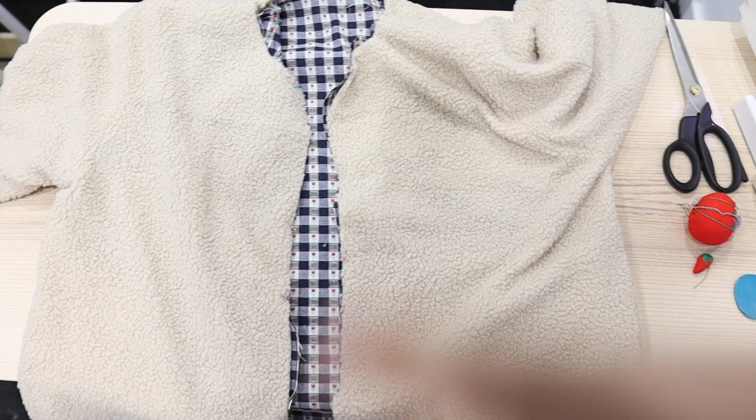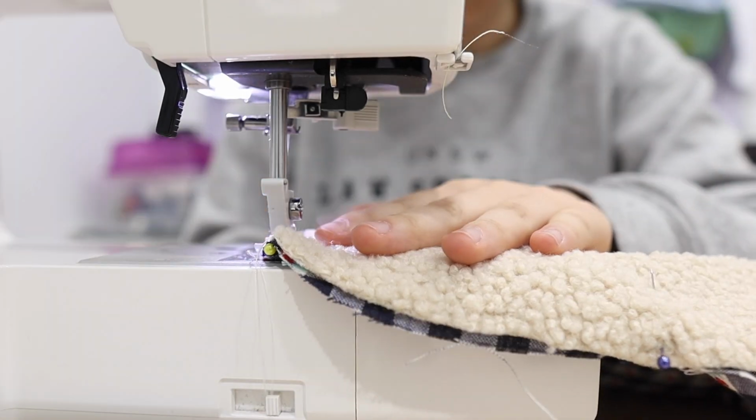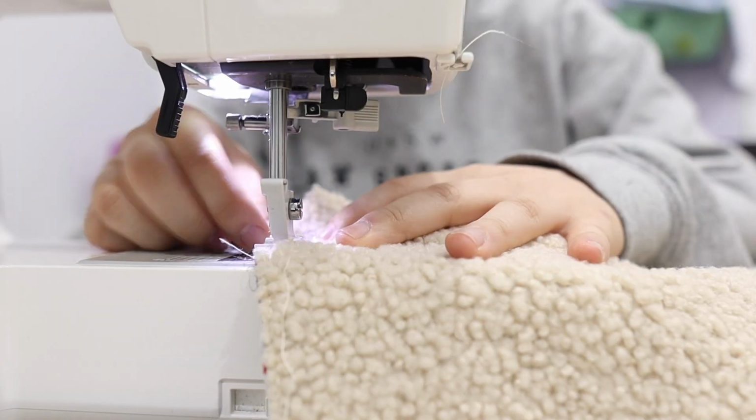Then you want to pin around all the edges, matching them along the seams. I then basted along all of those edges, including the sleeves. This just ensures that the jacket stays together when you install the bias tape later on.